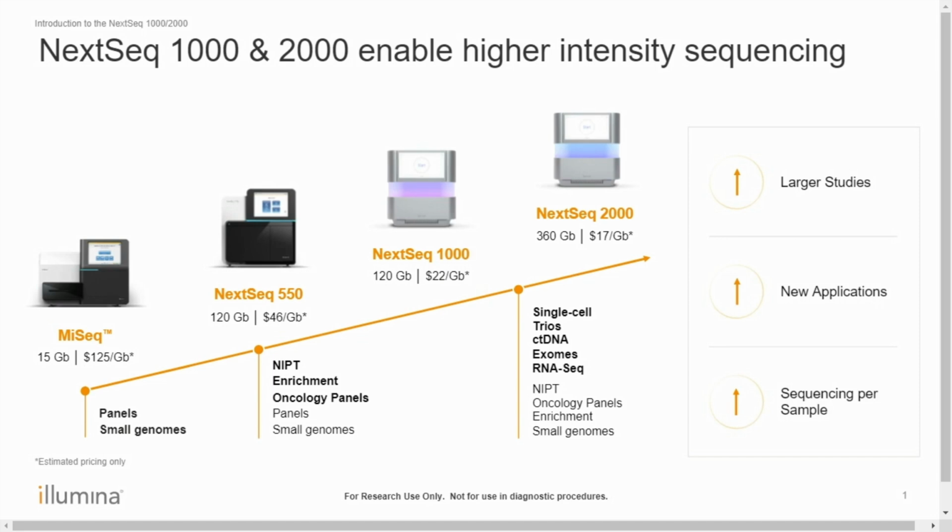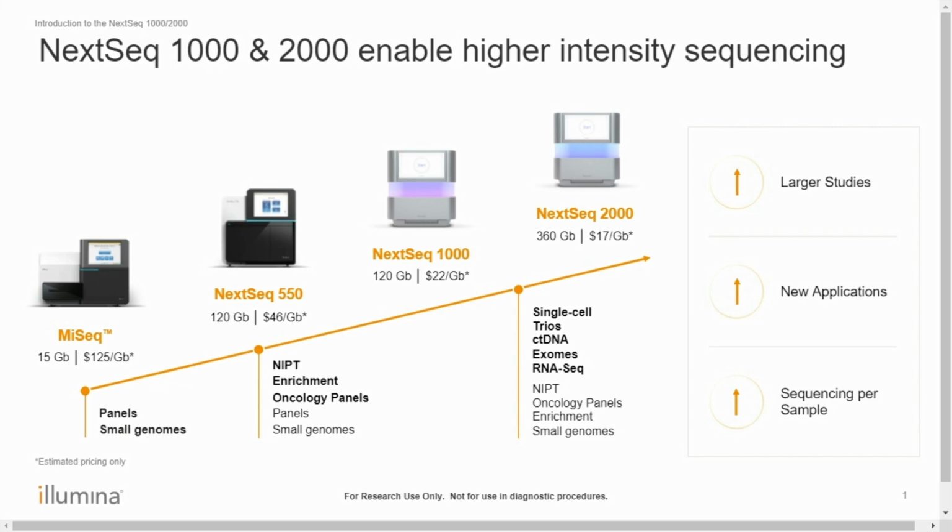Here we can examine how these new innovations affect both throughput and cost of these systems compared to our legacy platforms. The NextSeq 1000 system was designed to match the legacy NextSeq 550 system with 120 gigabases or 400 million reads of output, but enables a much lower cost per gigabase for the user and is available at a lower capital cost. The NextSeq 2000 system increases the output possible on a benchtop to 360 gigabases or 1.2 billion reads of data, lowering the cost per gigabase even more. The increased output and lowered costs on these systems enables labs to run more samples at a lower price, or to take on more ambitious methods like single-cell RNA sequencing, exomes, and much more.